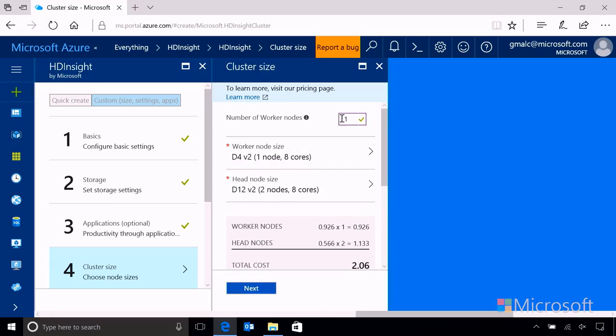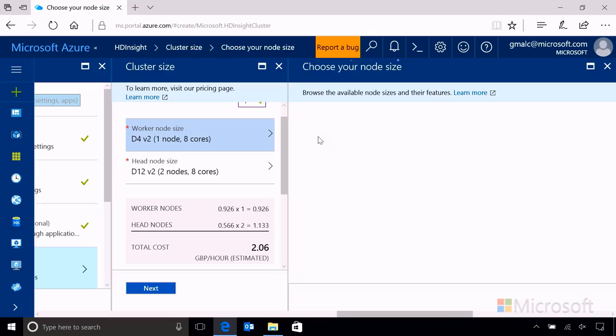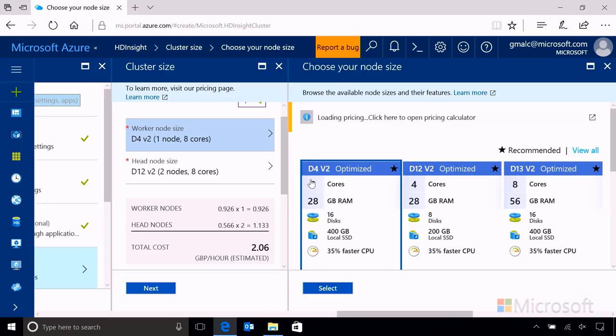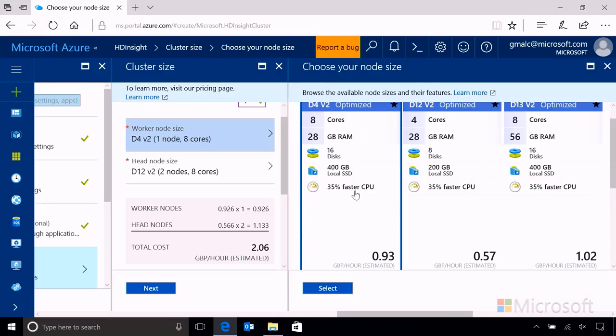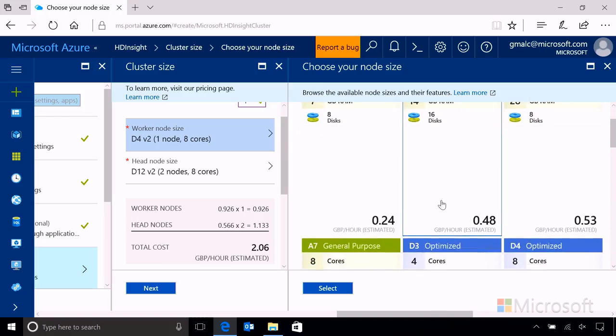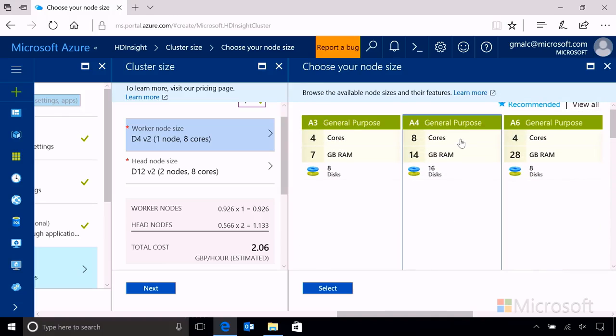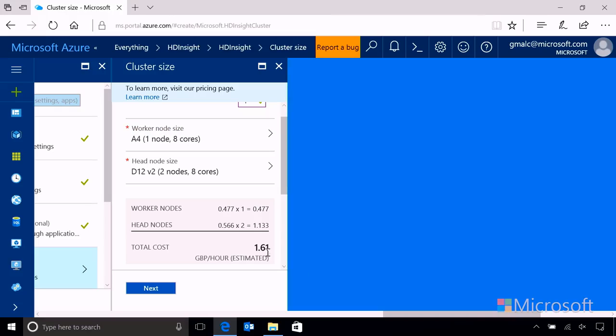When you're using it in production, you'll want multiple nodes because that's how you distribute the workload. The other thing you can do if you're really tight on cost is change the size of the worker node. By default, it's chosen this D4v2 size here. This is the virtual machine that's going to be used, and you can see the cost per hour to run that virtual machine. I could actually choose a smaller size of virtual machine. So I could choose this general purpose one here, which is slightly reduced in price, and that should knock my price down again.